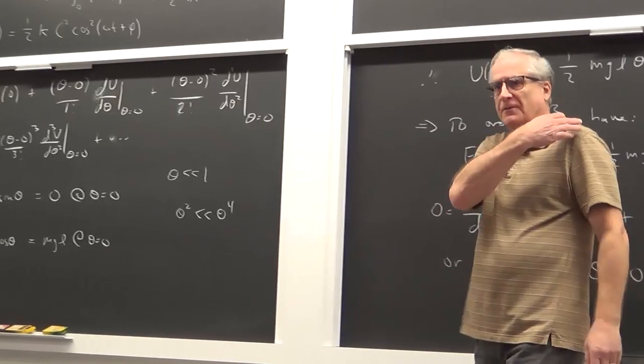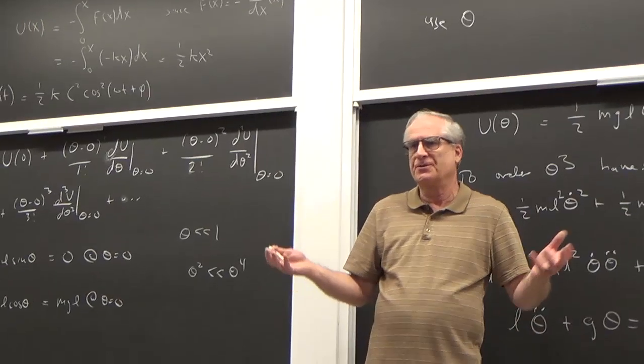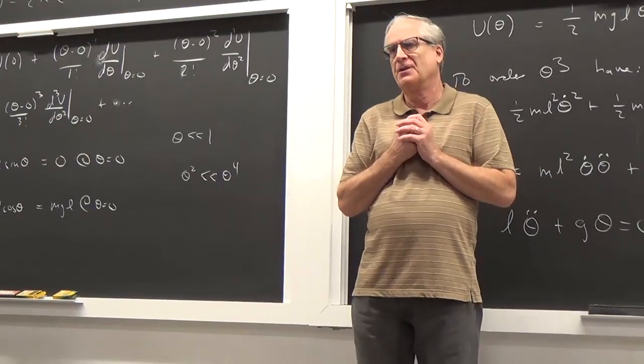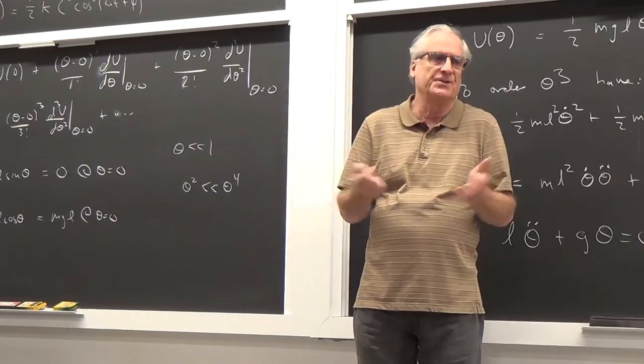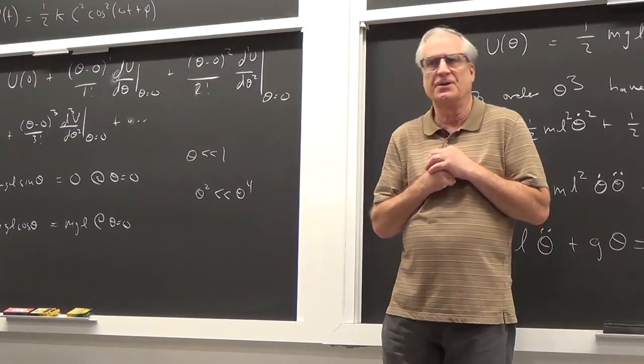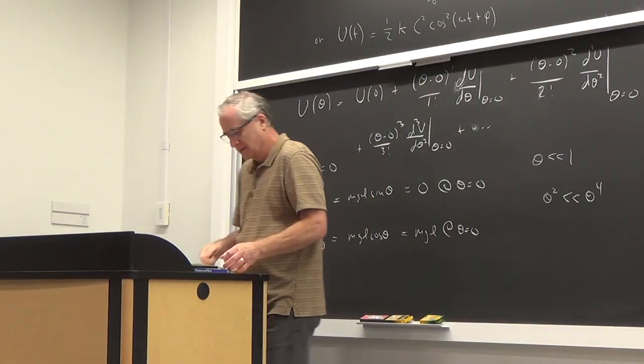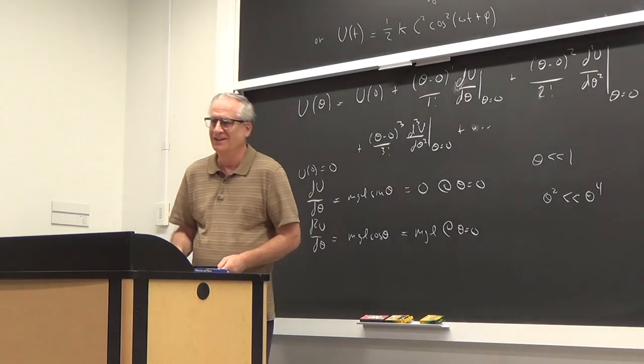We calculated it from g and L, but the actual period is not going to be that, depending on how big your motion is. The question is, how big is the error you're making? So it's a practical question. It depends on the situation, how small is small, and how small you really need to be. I don't know if that answered the question or not.